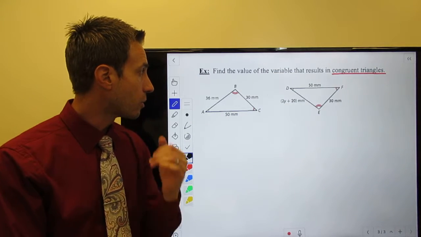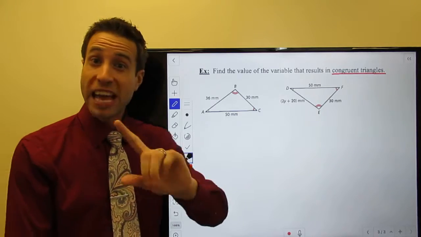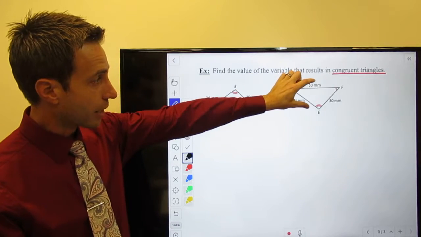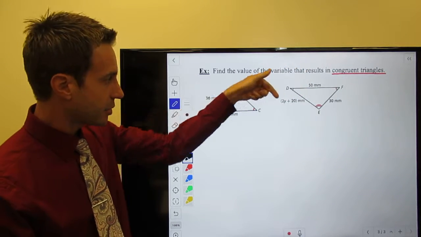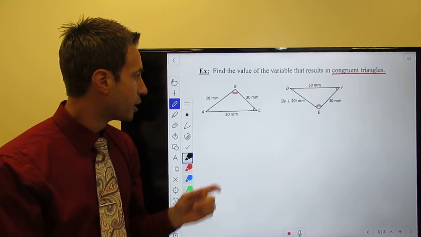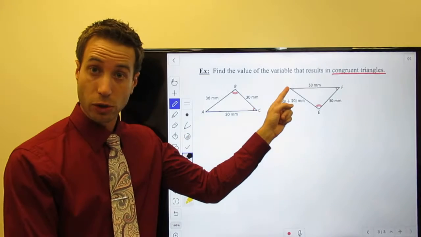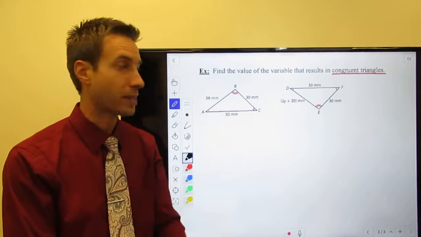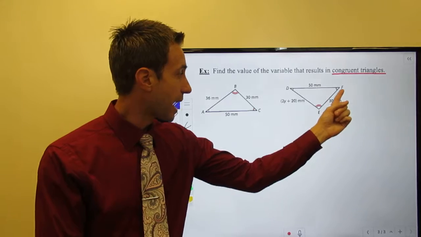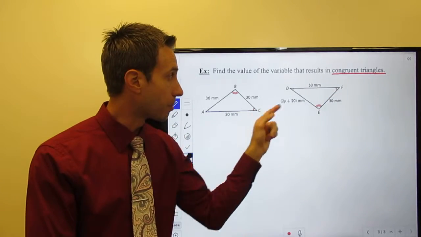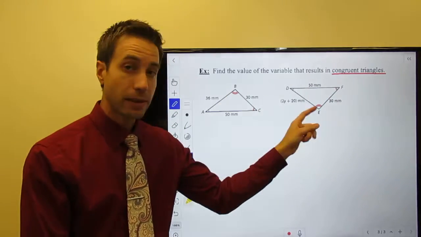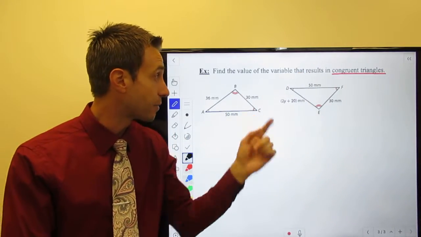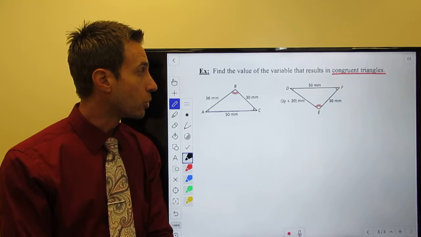All right, well, let's take a look at what we've got here. Okay, in order to lay these triangles on top of each other, I'd have to take this triangle, flip it over, right, and then just drag it over and set it on top of this guy. So angle A and angle D are corresponding and congruent because they both have that single little arc in there. It tells me that they're congruent. C and F corresponding and congruent, the double arc. B and D, right? If I flip this guy over, B and D would be corresponding angles, and I can see from the diagram that they are congruent.